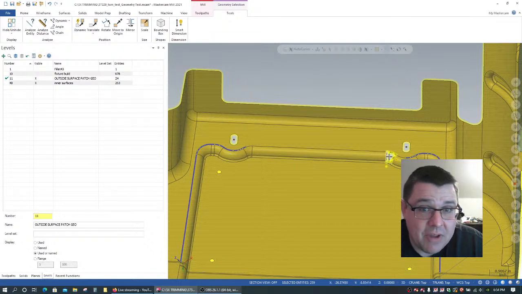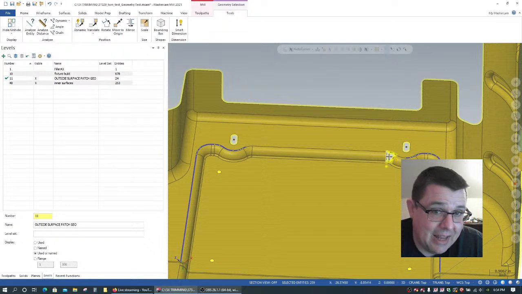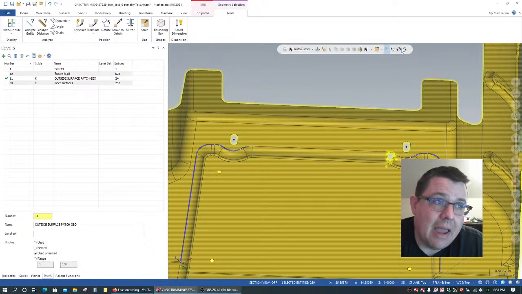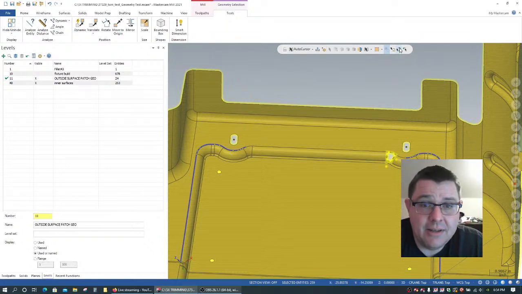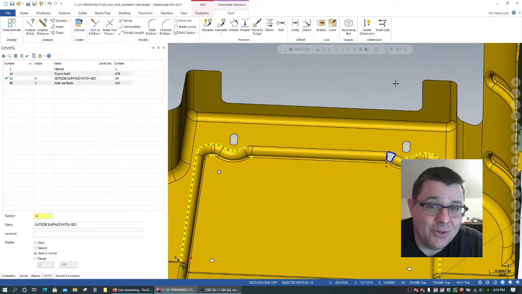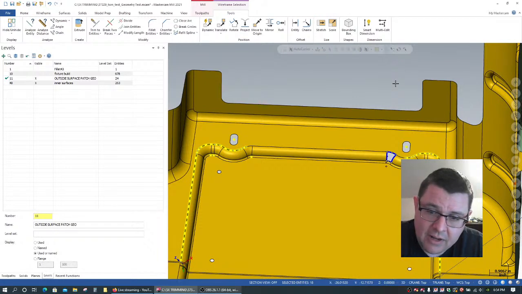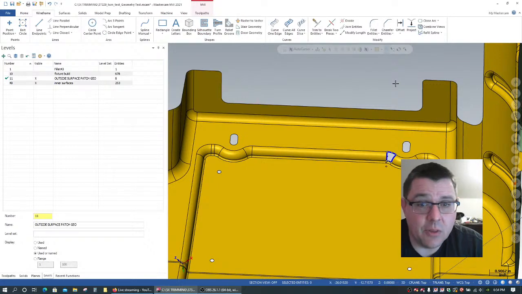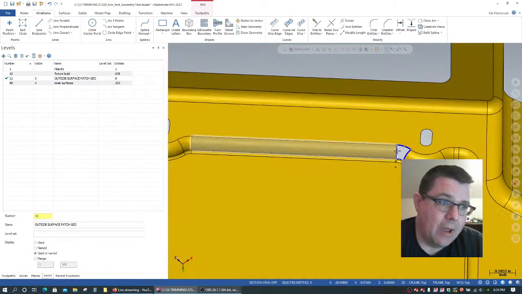But what if I wanted to get rid of everything else? Besides that, that's what I actually wanted to keep. So now I can go up and I can use invert selection. So invert selection says whatever you've got selected, deselect it and select everything else instead. So I'll do invert selection. You'll notice it grabs those two other chains. I use invert selection all the time. So I grab just what I want to keep, invert select, and then I delete. So I just hit delete on the keyboard and blew that other stuff away.